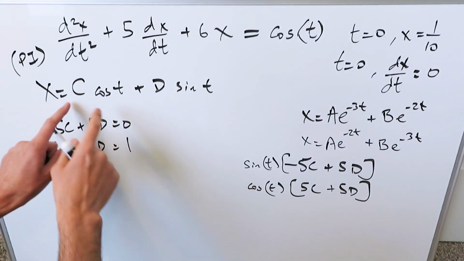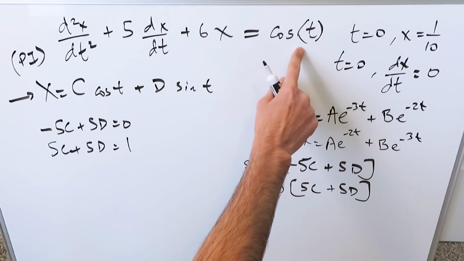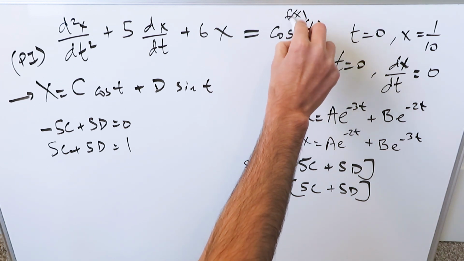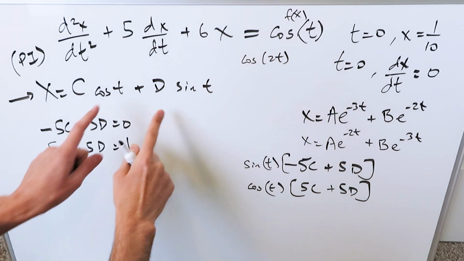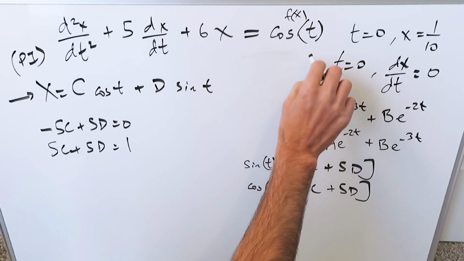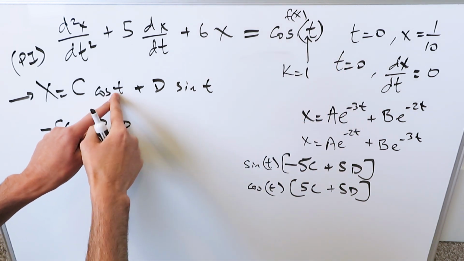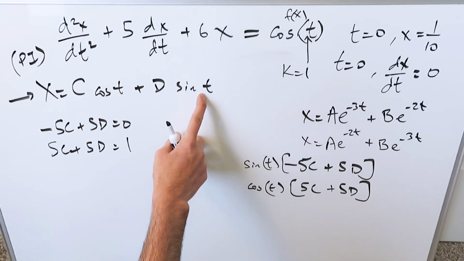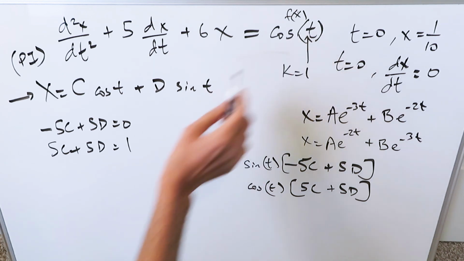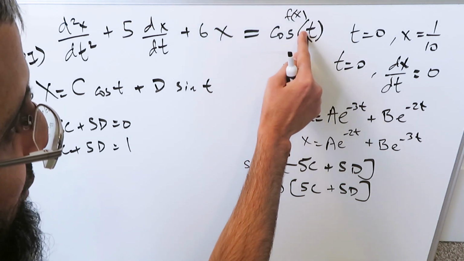Before we proceed any further, look right here at this template. I have here c cosine t plus d sine t, and here I have a cosine t. This right here is my function f of x. But this could have been very much a cosine 2t, in which case you'd have 2's and 2's here. Here I'm looking at a constant, particularly right here associated with t. My k value here is equal to 1, hence I have a cosine 1t sine 1t, which feeds through. You don't need to write 1, it's assumed to be a 1, but the k values can change based on what it is, and then that constant, the k constant, affects the period of the system. Here the period has a k constant value of 1.